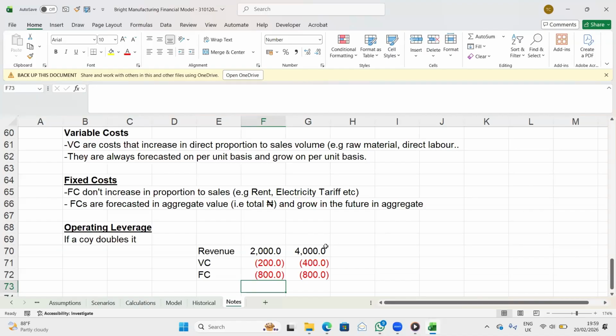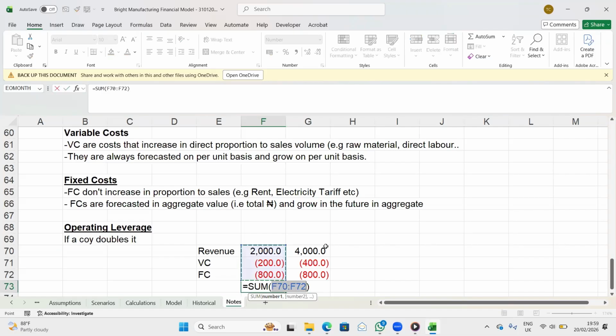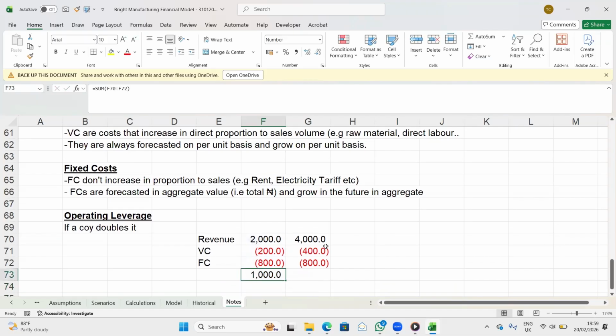So let's see the sum of all this. Let's make this the profits, right? And if we do the same thing here, you can see that revenue doubled, but profits more than doubled.